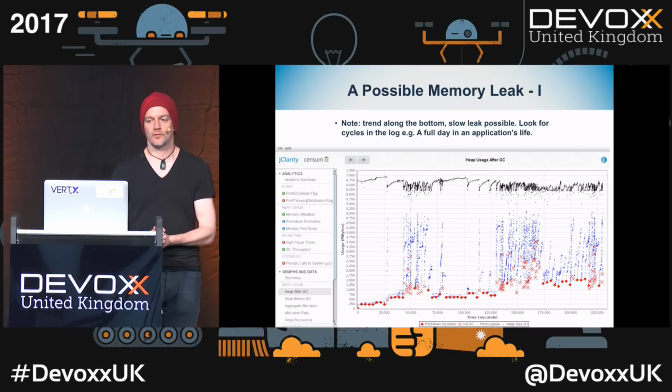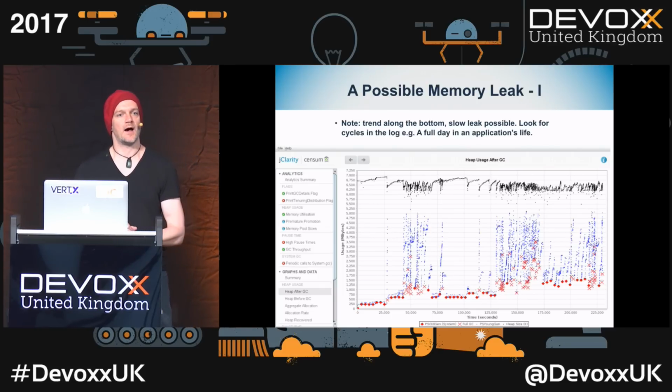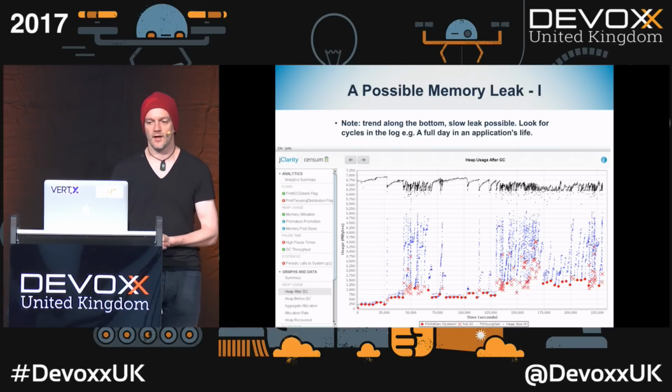Here's a fun one. This is what a memory leak looks like from a garbage collection log perspective. Again, you look along the bottom of the graph. That is the size of the heap after a garbage collection has occurred. The red ones are the full GCs, the red diamonds and the red crosses. So basically, that is stopping your entire application, cleaning up everything it can, and then off it goes again.